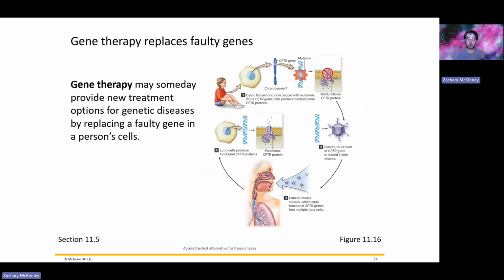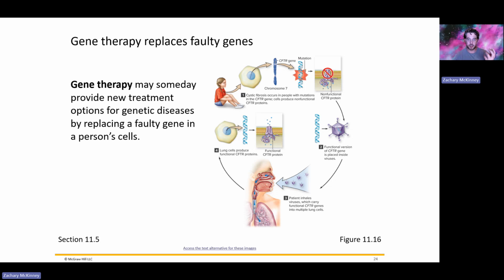So for something like cystic fibrosis, they have developed a gene therapy for it. It's an inhaler, because cystic fibrosis really affects the lungs. It affects the rest of the parts of the body, but the real pathological conditions show up in the lungs. And so someone can hit their inhaler, and when they inhale it, they're actually taking in these viral particles that have the gene they need. Because viruses are going to infect our cells, in this case they're infecting this patient with the gene they need to make the proper protein.